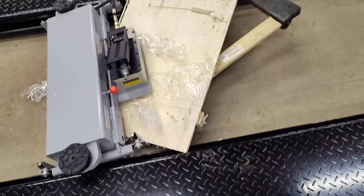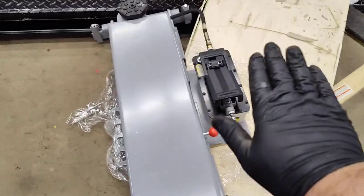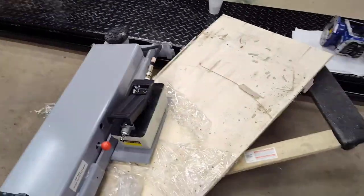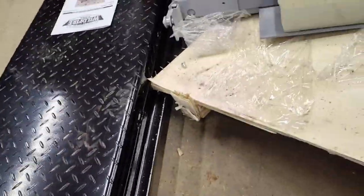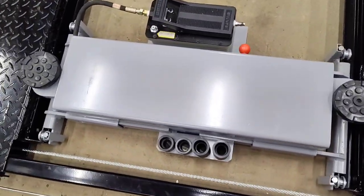Sorry, I can't do it one-handed, but you can kind of see what I'm doing. Just slid it sideways and just kind of slowly let it roll off. Got one track in, other track's in. Now we should be able to just yank this out of here. Ow. Nope, can't do it one-handed. And there's staples. Alright, she's on there.